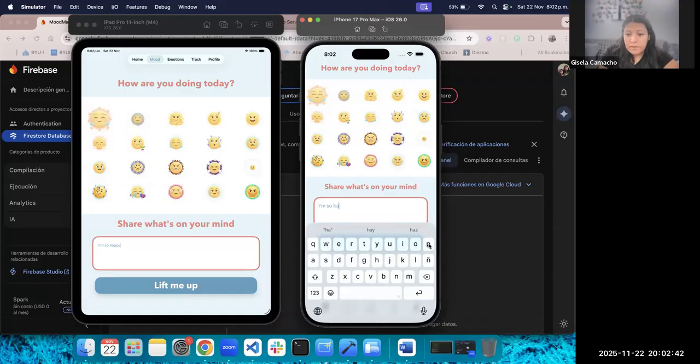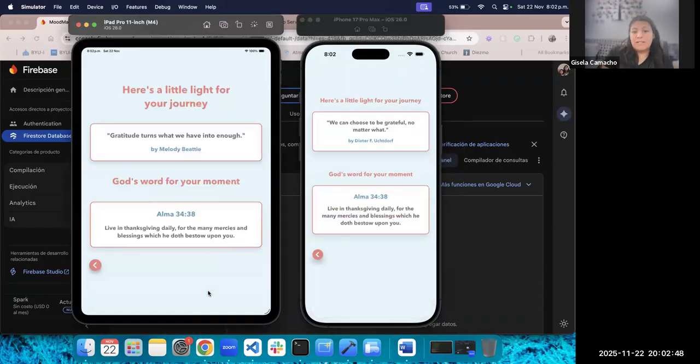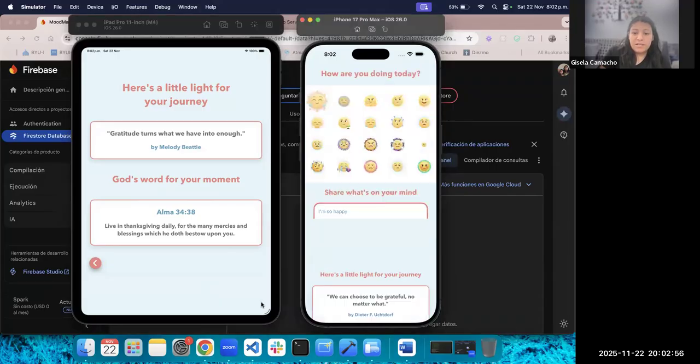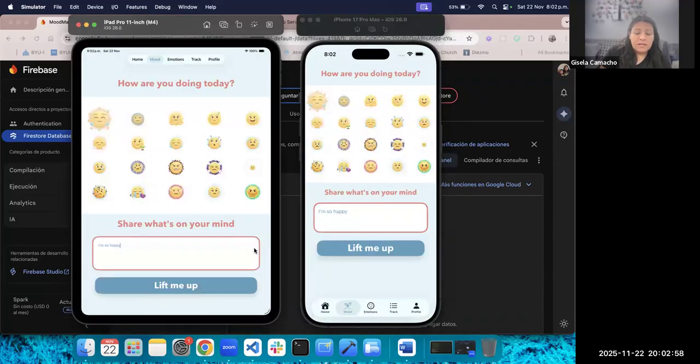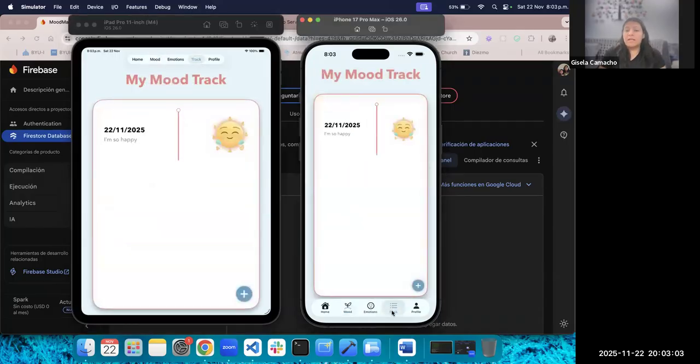Copy this one and this one. And this is the feedback view. So that's very awesome how we can change just according to the sizes of the device.